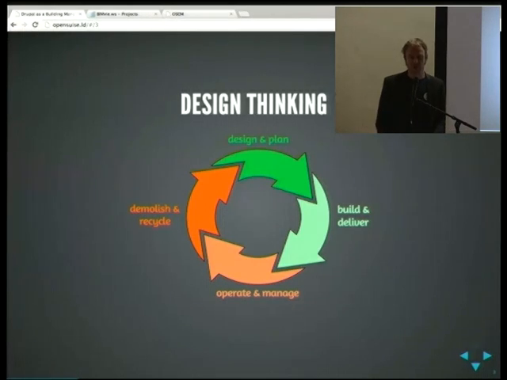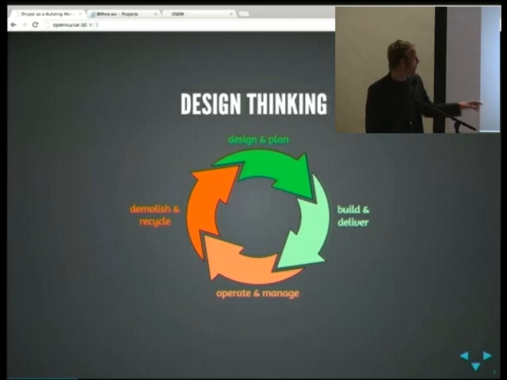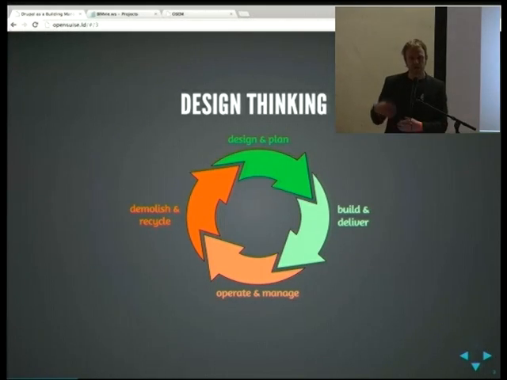So why not use it for operation and management? After that, we're going to start with the design and planning, since that's easier to facilitate. We're still looking for parties to partner up with in order to make the actual building process mappable. And if you have the life cycle of the building, then you actually know at the end, when it's going to be torn apart, what the residual values are of all the elements in the building.